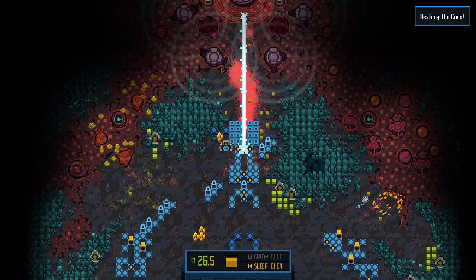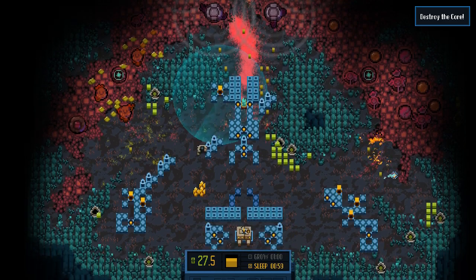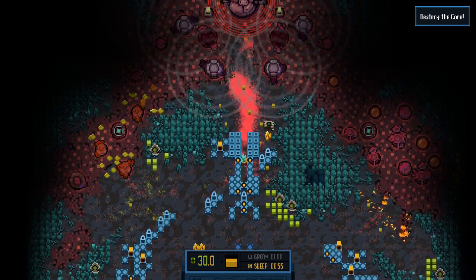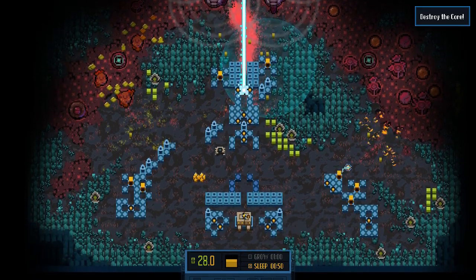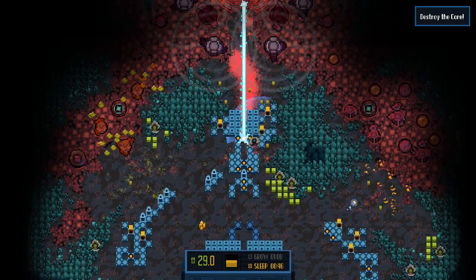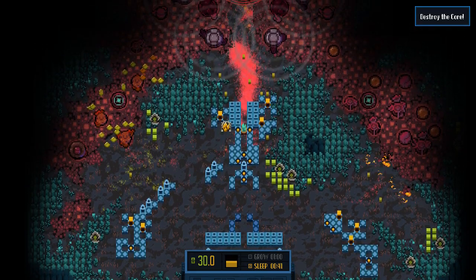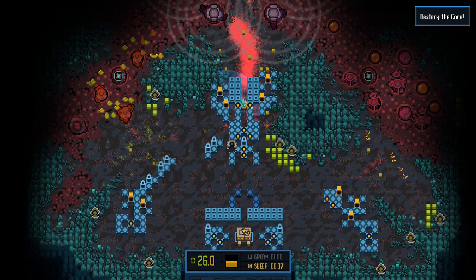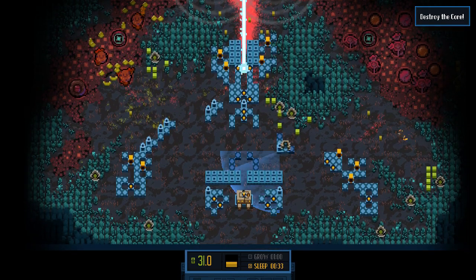Here, here, here, and here. Oop. Here, and here. Okay. Zap is there. Flame is down. Okay, let's gather some more resources. Got a bunch of crystals.